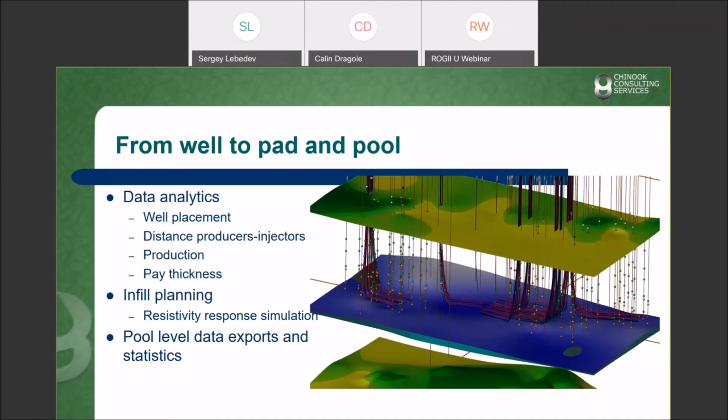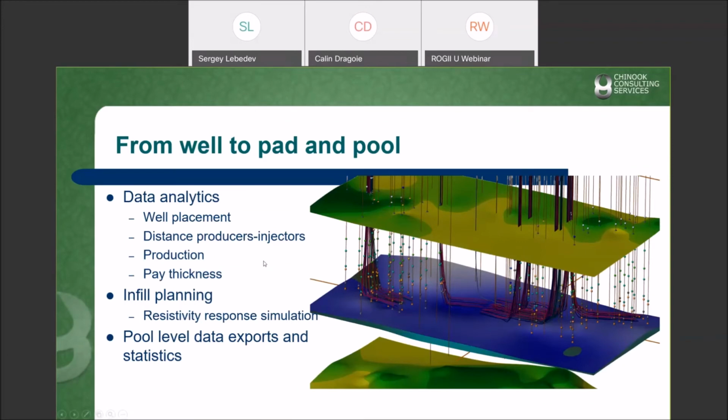When it comes to StarSteer, it's this combination of well placement with massive sets of data that includes log data, drilling data, production data, and the ability to access this with automated scripts that offers a great platform for data analytics. With that, I will pass the control again to Sergey, and he will let us know about the third applicability of this module.